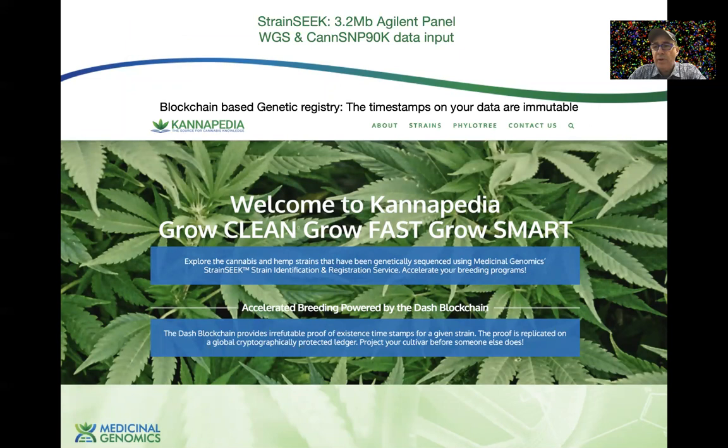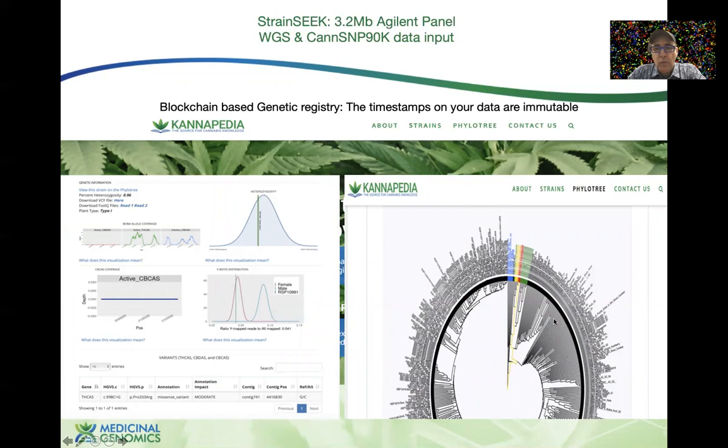A lot of growers put their data up here just for comparing notes and to figure out what to breed with, and also as an intellectual property, public domain space, if you will. And there's a phylogenetic tree that helps understand what you're related to and what you might want to breed with. And it tracks a lot of these genetics for you as well. And now that we have the Y chromosome in there, we can discern whether plants are male or female just off the sequencing data alone.